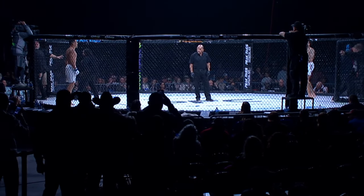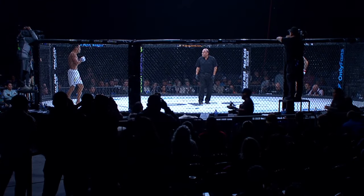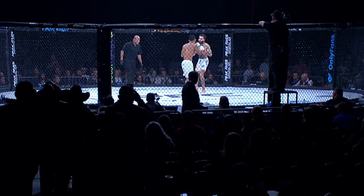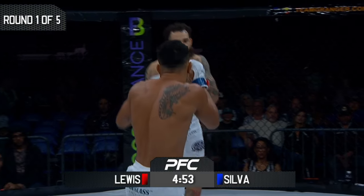Well, the lightweight strap is on the line. Malik Lewis defending his title against none other than Paulo Silva. Five five-minute rounds in this championship bout, main event of the evening.